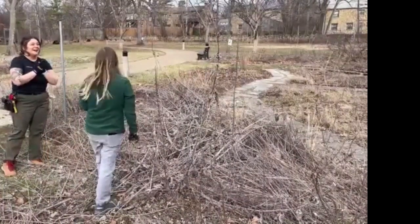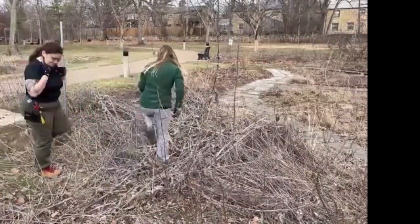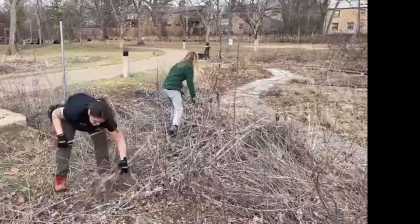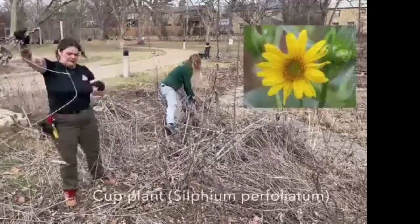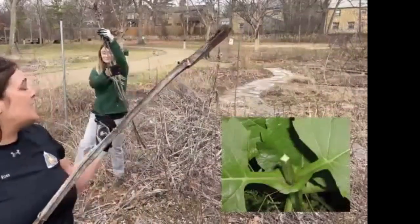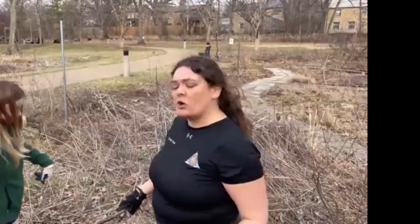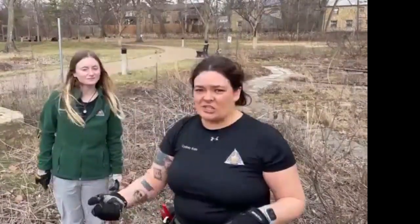Do you hear all the birds? I think we have a flock of starlings nearby because they are just going crazy. You may have noticed this square stem here — Madison and I are easily able to just break it off from the base, and that's not going to hurt the plant because it's not a woody species, it's an herbaceous perennial. Herbaceous means it doesn't have a woody stem — it has softer leaves and that kind of structure. So the whole plant on the surface dies back in winter and then comes back with new growth the following year. That's why this plant is really easy to just break off at the base.